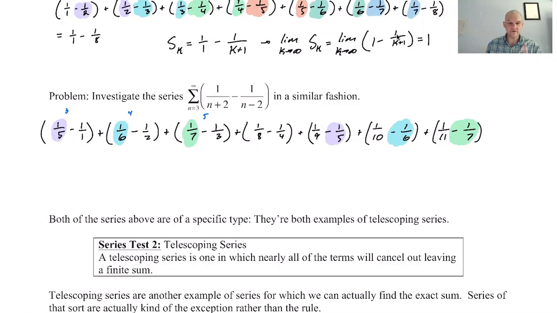It took a while, but eventually we were able to cancel out here. This is where the cancellation starts. 1/5 will go, 1/6 will go, 1/7 will go. The issue is we're never going to get back down to minus 1/1, minus 1/2, minus 1/3, minus 1/4, right? The next term that I add is going to knock out the 1/8. Then the next one will knock out the 1/9 and the 1/10 and 1/11. And that's going to continue forever.